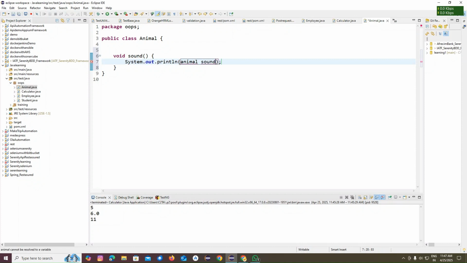So I have a class with one method called sound. So this is the overriding example.